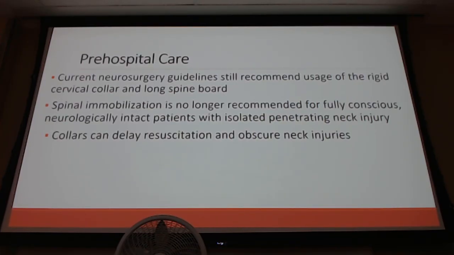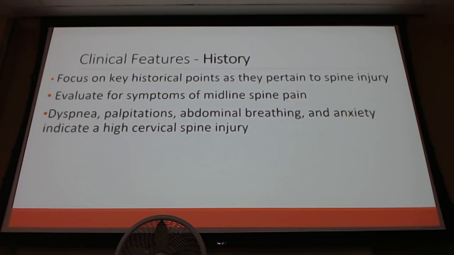We'll talk about criteria we can use to help remove those interventions, like our NEXUS criteria, and we also have some C-spine imaging criteria we can use as well. But big things: what was the history, what was the mechanism of injury, and do they have any midline pain or any sort of neurologic deficits? If they have any dyspnea, palpitations, any sort of abdominal breathing, we consider a higher C-spine lesion, really anything above C5. We worry about respiratory compromise or losing their airway, so they can tire out if it's a higher lesion because it affects those nerves.